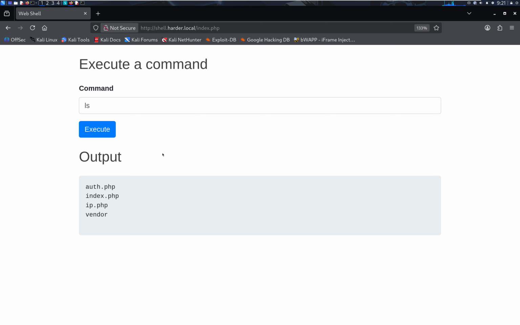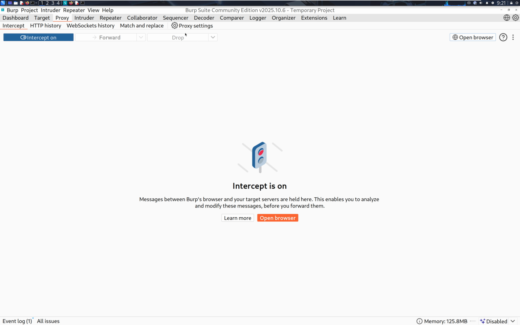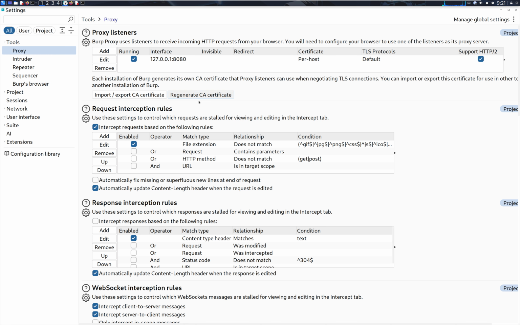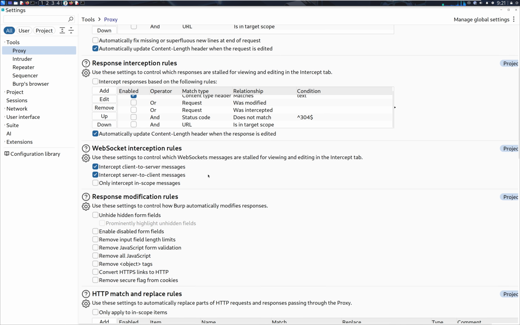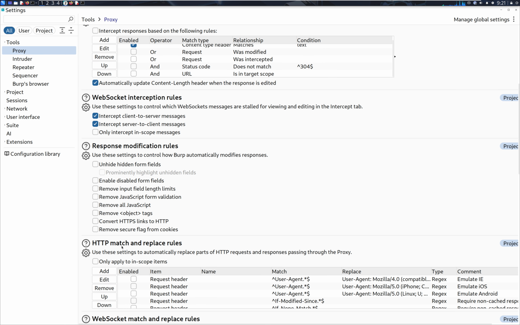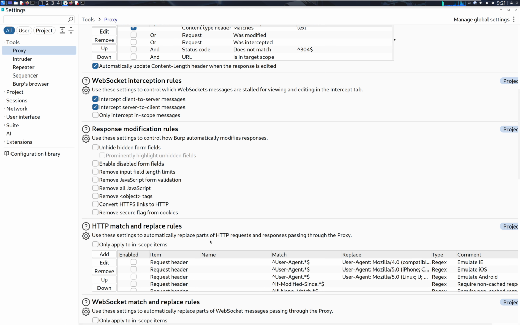I'd like to show you this trick, not a very big, small trick of Burp Suite. So let me go to Burp Suite and then go to proxy settings. Now you can scroll down to the HTTP match and replace rules. We can add one more rule.